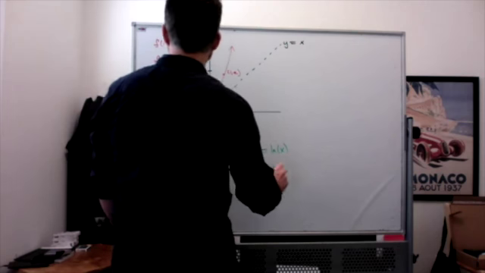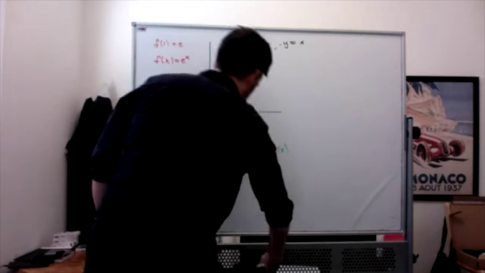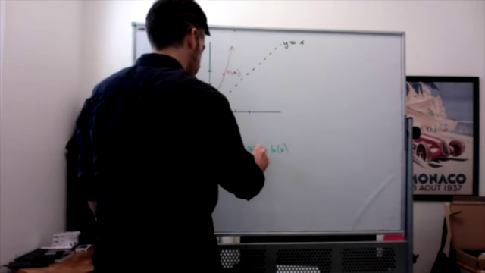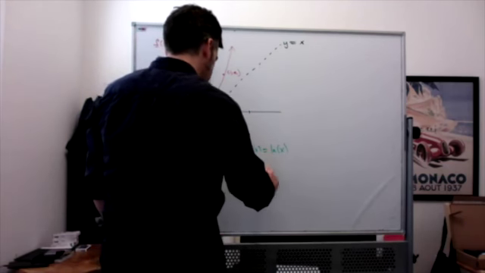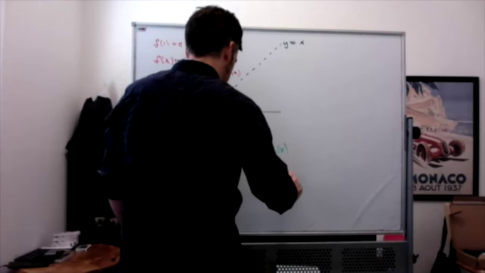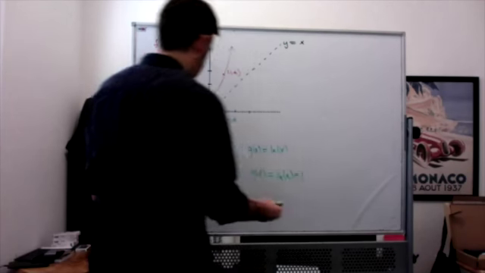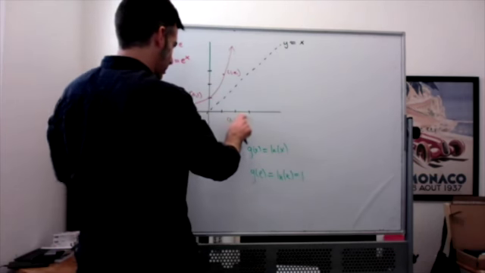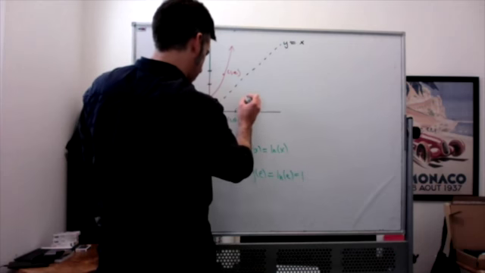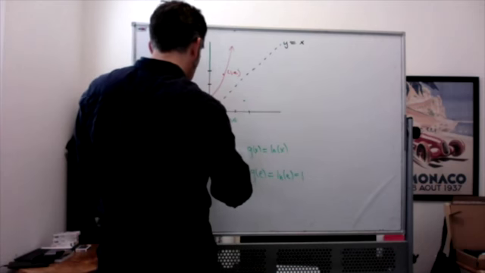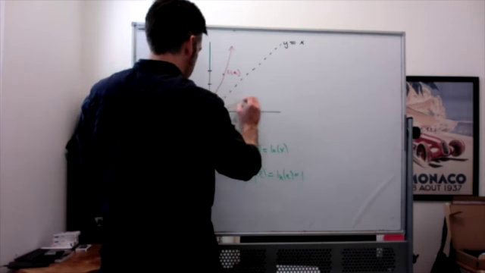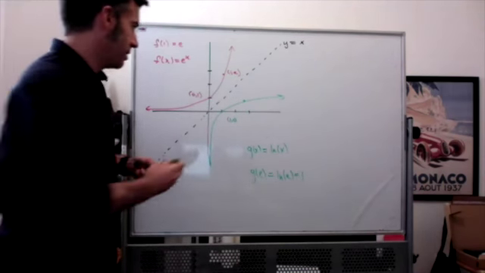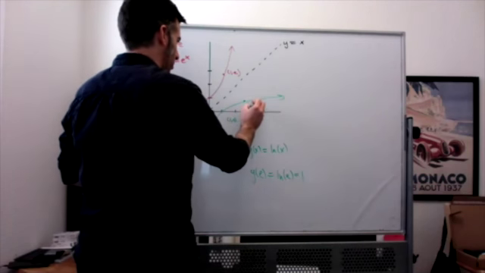So if x is equal to e, I should call this g of x, sorry. g of e equals the natural log of e, which is 1. So when I plug in e for x, I get 1 for y. So e again is about 2.7, y is about 1, so I'm about right there. There's a vertical asymptote at x equals 0. And here's the point, e comma 1.